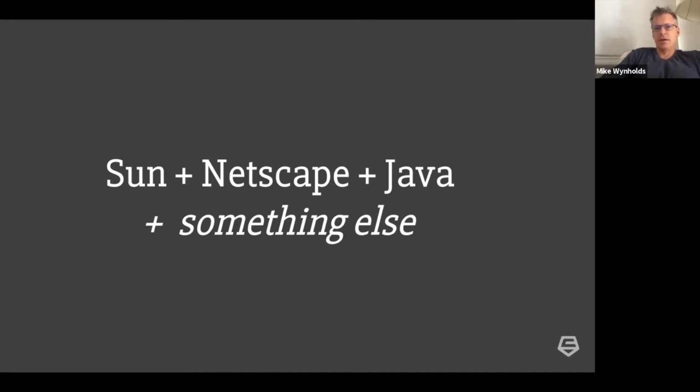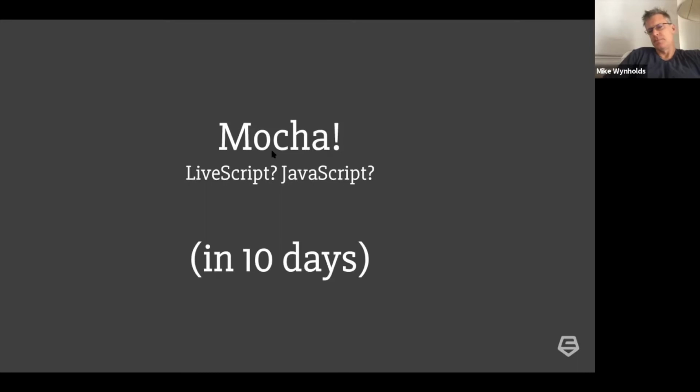And they decided that the programming language they wanted to put inside the Netscape browser was going to be something that fit within that world of Sun and Netscape and Java. And it was eventually called JavaScript.